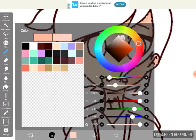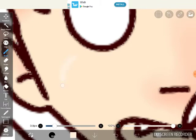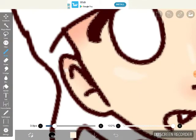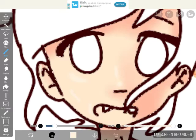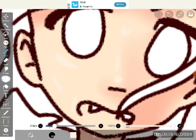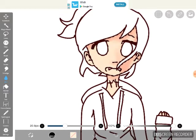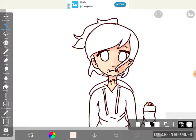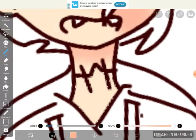See, like that. Then for an extra effect, take your skin color, go a little bit lighter, and wherever the light is hitting it, do a little highlight. See? Doesn't that look nice? I think it does. Now you can select the rest of everything else basically and continue to do so. Do your thing, magic.